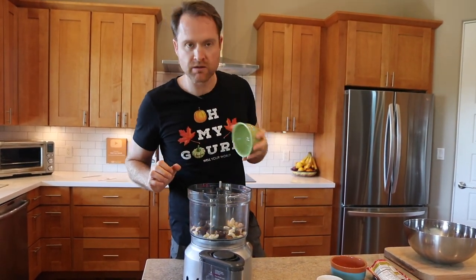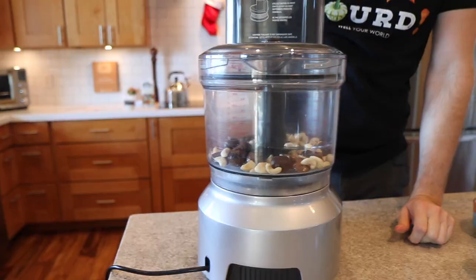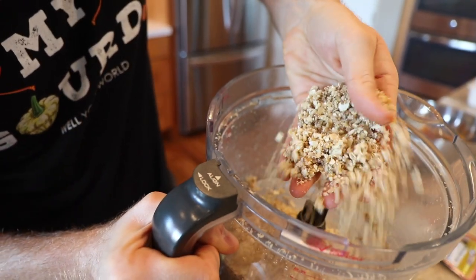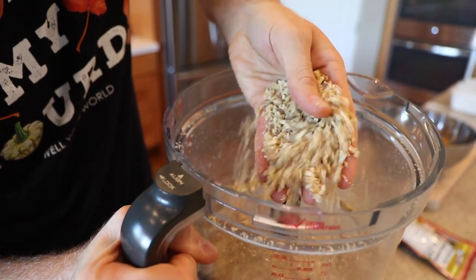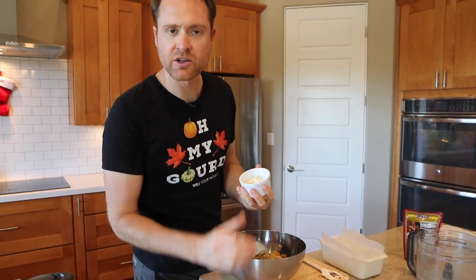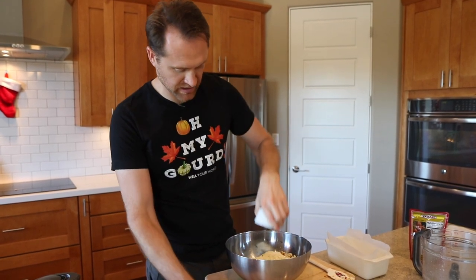These chestnuts are already peeled and ready to go in the bag — I really recommend the peeled ones. I've got about a cup of them and I'm throwing them in the food processor along with some raw cashews. Pulse this — you don't want to turn it into flour or a mush, just pulse it for a nice, nutty, coarse consistency in the loaf. If you want to avoid nuts, just take the cashews out and double your chestnuts. Let's throw it into the bowl — here's our flax egg, we're throwing that in — and then I've got just a little bit of chickpea flour to hold everything together along with the flax egg.